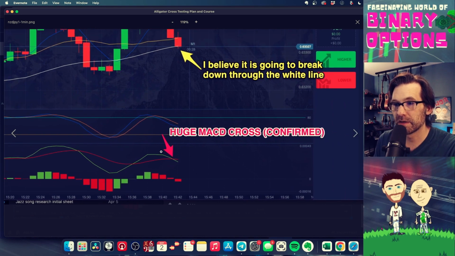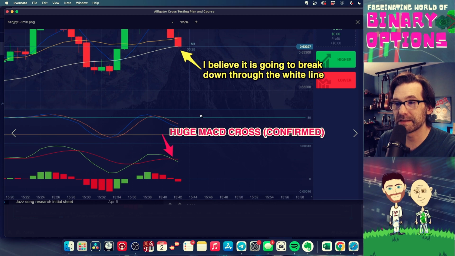When it starts to go down, the lines will be touching. They're almost kissing. And then when the next candle, the 1 minute candle, opens, like when this candle opened 30 seconds ago, the MACD shot open, like it opened up big time. That would be a MACD double cross confirmation.